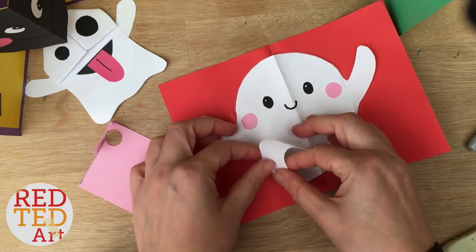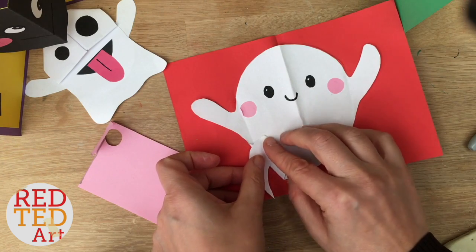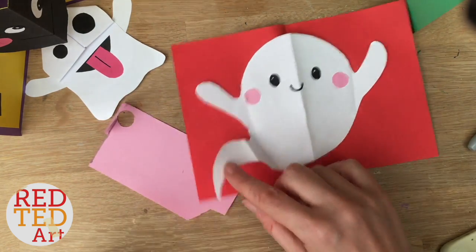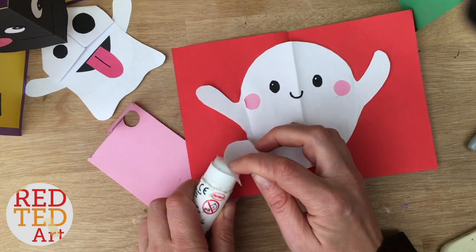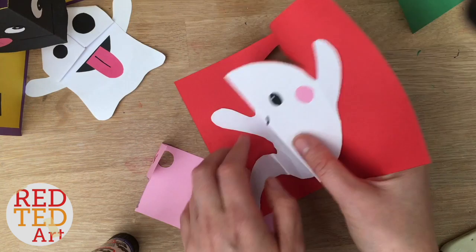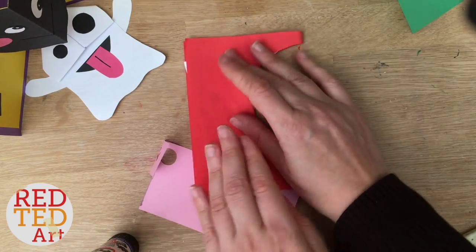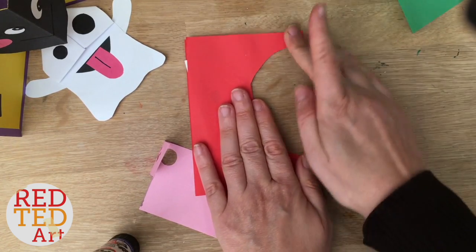Here we go. I'm going to fold it in like this. So fold it up and fold it down, and then I'm going to just take the tip of it and glue it down, because then it's like a little pop-up. Doesn't really matter where it goes. So I created a new fold for this, so that when this folds in, all of this should fold with my little ghosty. It's really important that you create the nice neat folds.